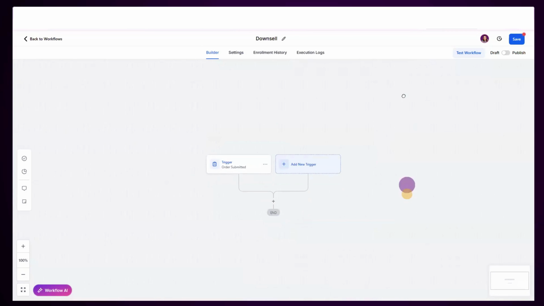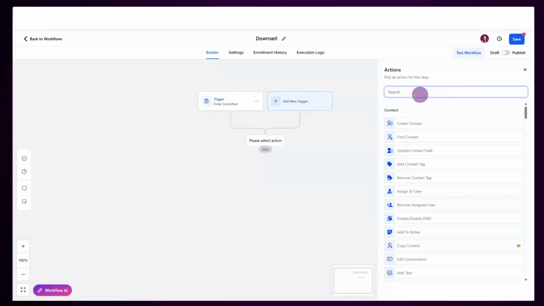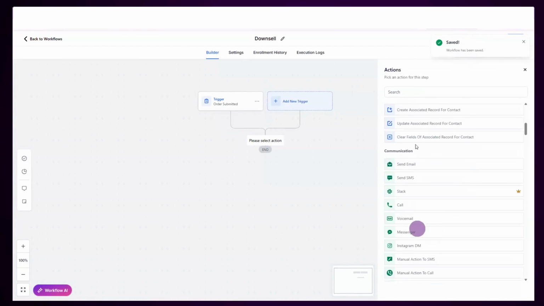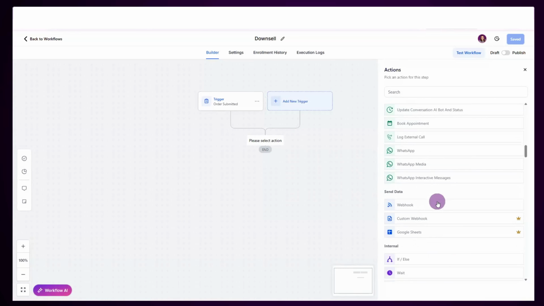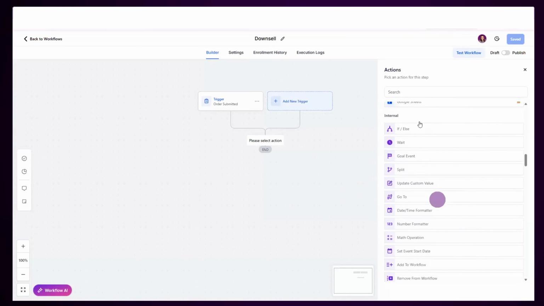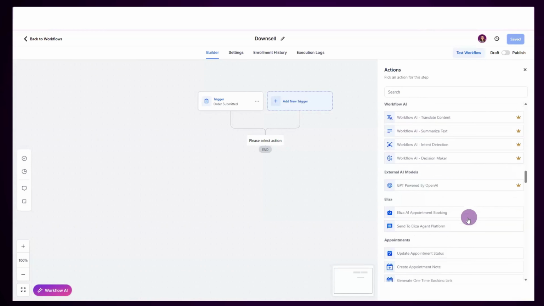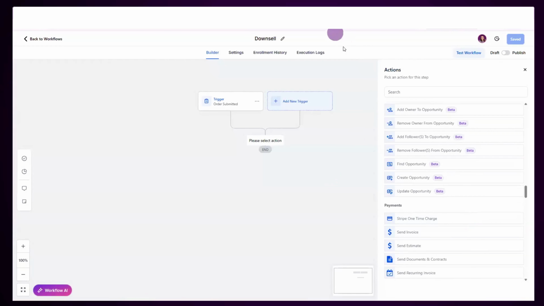And then again, we want to do the same thing. If we have different communities we want to grant them access to, if we have a different tag, if we have a different email that we want to send them, obviously we need to send them an email unless it's all going through the SaaS configurator. So you're just building that out here. Of course, you can update your opportunity pipelines. You can add affiliate campaigns. You can add additional tags. You can send the data to a webhook, a Google Sheet, use any of these options here. And that's literally the entire process.